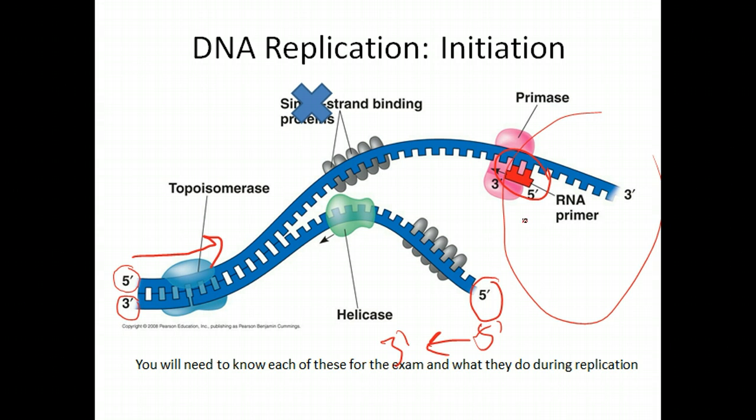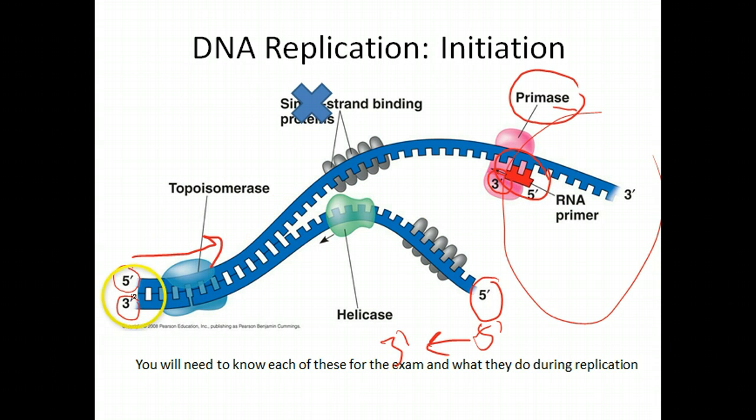You need to lay that RNA primer down in order to proceed, and that RNA primer is laid down by an enzyme called Polymerase. Remember, it's ending in ASE here. The other really critical thing is that new nucleotides can only be added to the 3' end of a growing daughter strand.